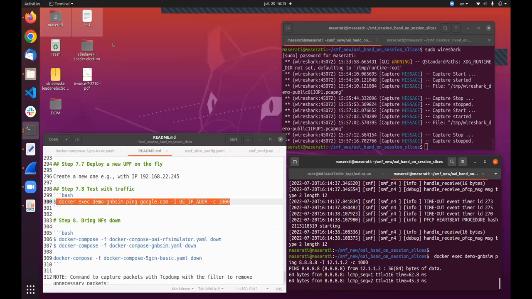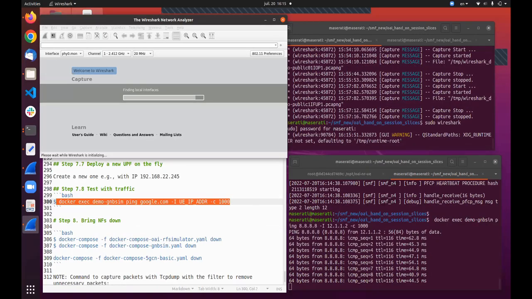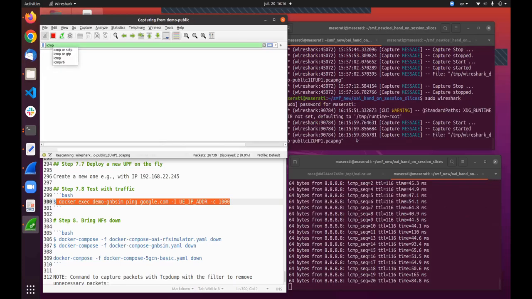We need to capture the TNT traffic. Then we check. See that number of packets in a lot. Now we can check that. We see that, wait a moment, processing.